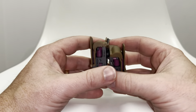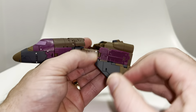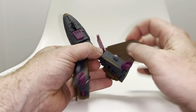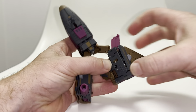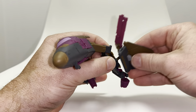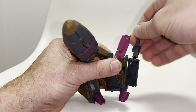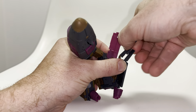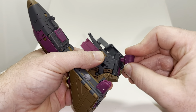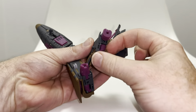Moving on to the legs — these are quite intricate but not too bad. Open these up, fold this wing down, fold this purple part down. Start to open all of this up. This part on the top of the shin will lift up; move the foot down so you can slide this all the way out along the slider. This gives you time to open up this section and fold that around — told you it was quite tricky and intricate. Take what was the foot and rotate this over on itself so it's like a blaster.